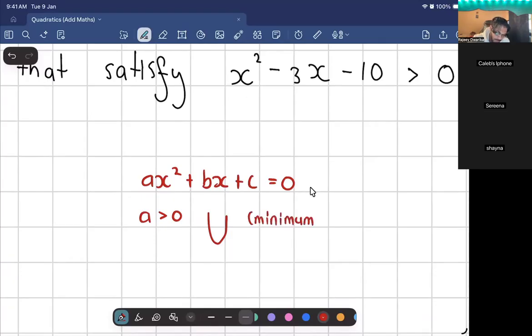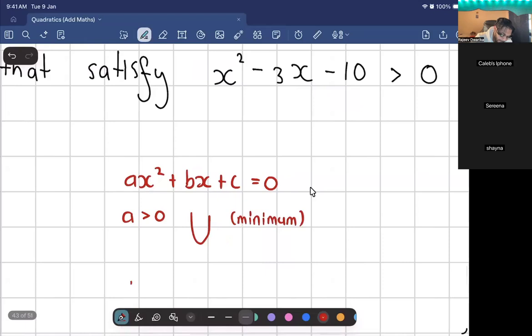Caleb, in this question, what is the coefficient of x squared? What's the number in front of x squared there? How much x squared are you seeing there? 1. So 1x squared, right? Cool. So if a is less than 0, it's negative, so it's frowning. So it's a maximum. I call it minimum because it's going down to the lowest point in the curve, and I call it maximum because you're going up to the highest point in the curve. Hope that makes sense.